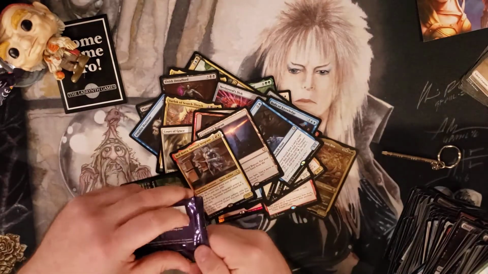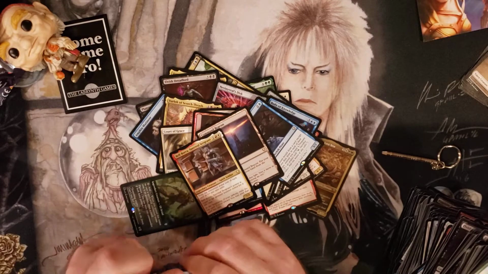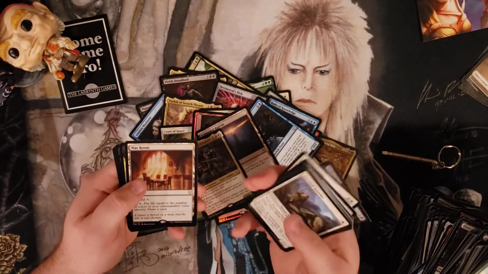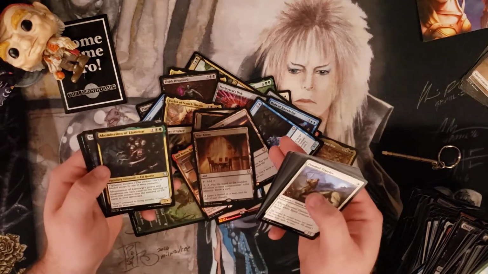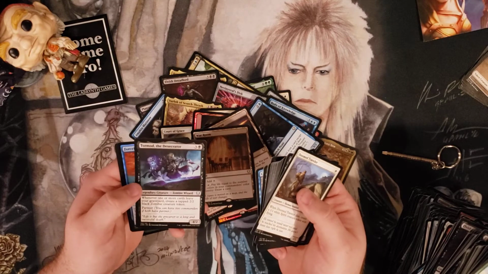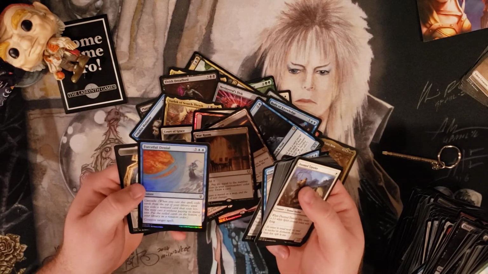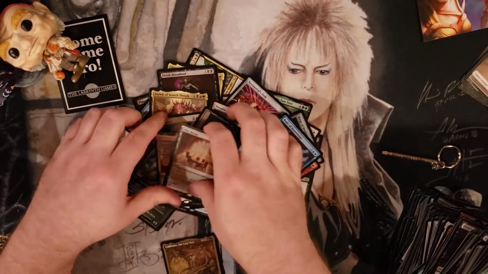Looks like we're on our last pack, guys. That was quick and easy. War Room. Pay life equal to the number of colors in your commander's color identity. Draw a card. Kind of cool. Abomination and Tormod, Tormod the Desecrator. Forceful Denial. Counter target spell. Cascade. Bam.